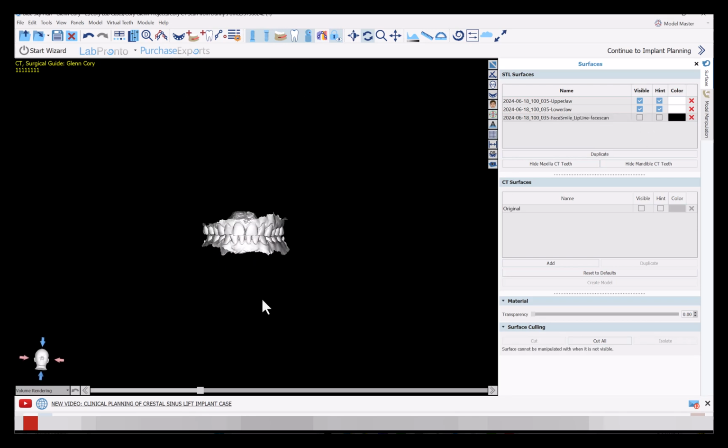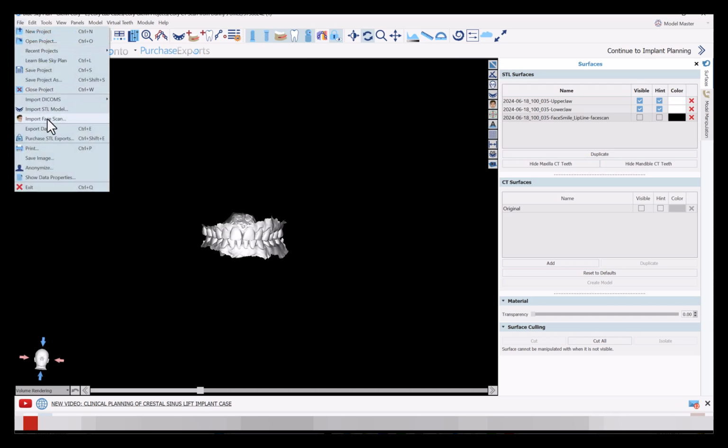Now let me show you how you're going to have to approach this if you don't do it the way I'm suggesting. Right? So let's say you did your intraoral scans in Medit, and then you just did your facial scans in Medit Smile. You didn't take my advice, you didn't stitch them in the Medit Smile software, now you just want to stitch them in Blue Sky. Well, good luck. It's going to be a very difficult process.